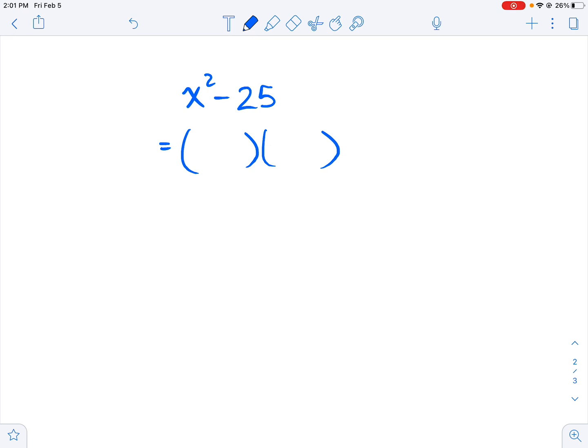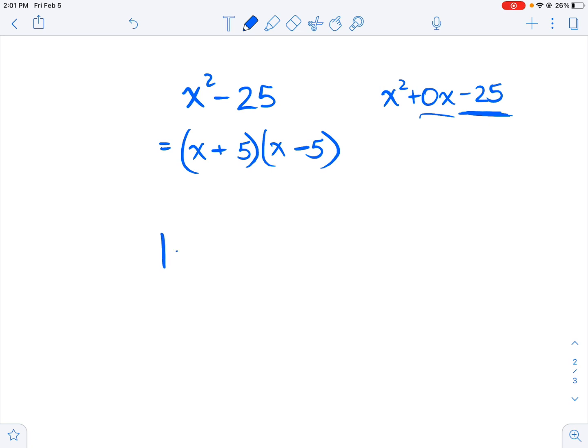And you can just square root each term. So x and x, 5 and 5, one's a plus, one's a minus. Yeah, they kind of work like simple trinomials that have 0x as the middle term. So it's almost like you're figuring out what multiplies to negative 25 and adds to nothing, right? And they can work, like they can even look weird.